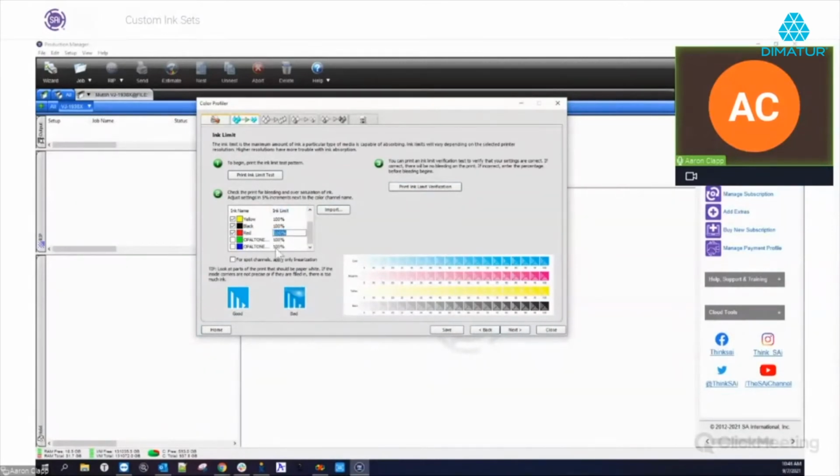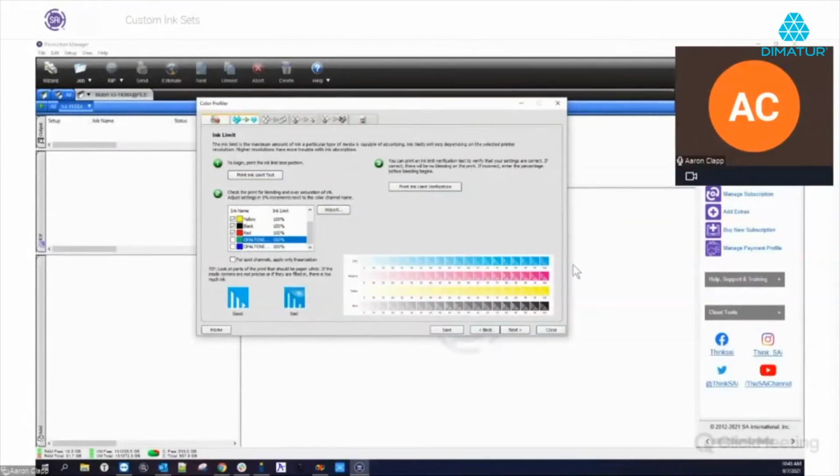Now, typically with spot colors, whether you want to do those at 100% or if you want to edit those, you can. If you want to include these colors inside of this ink limit verification test, all you have to do is click them on. And then the next time you print your ink limit test, it will print this same chart in red, green, and blue. So you can kind of do that. Now, if you don't particularly want to and you just want to do it for process colors, that's fine. You can always just leave these unchecked and it'll just remove them from the ink limit test.